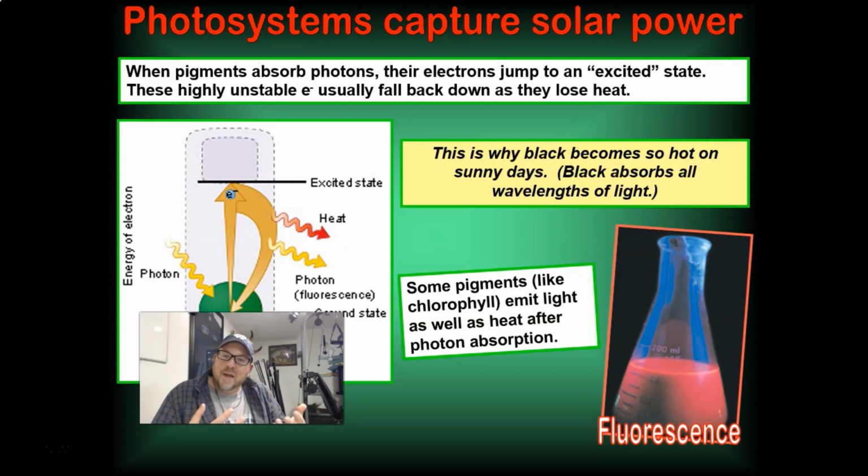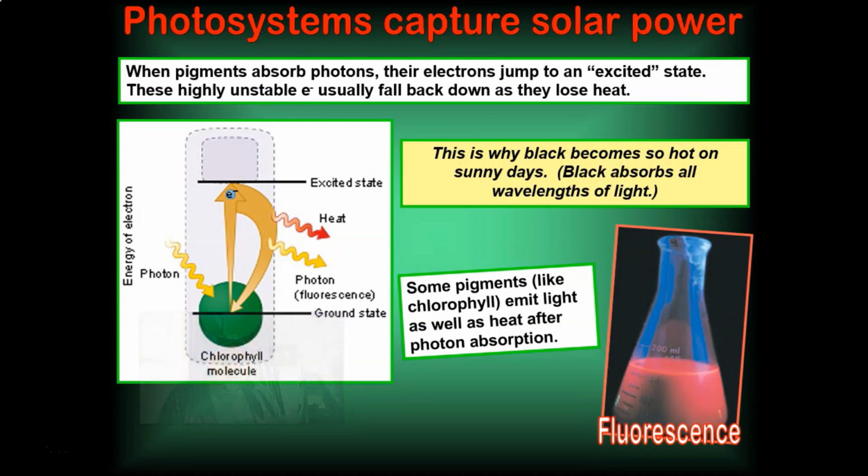Okay, so again, a plant would kind of waste its time. Why would you spend your time absorbing energy, right, jumping your electrons just to have them fall back down and do really nothing with it? So what a plant needs is a system, a photosystem, a way to harness the energy after that electron jumped. And remember, the farther you get from the nucleus, the more potential energy you have to do work. Okay, and that's what makes it a high energy electron.